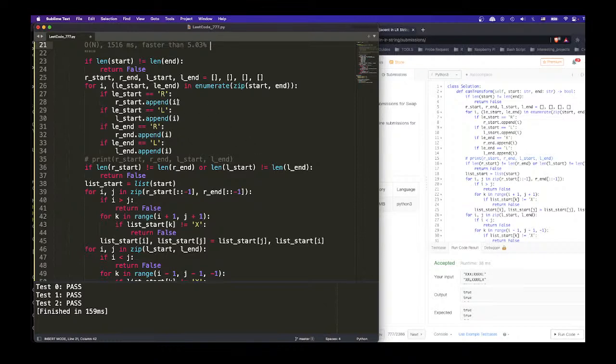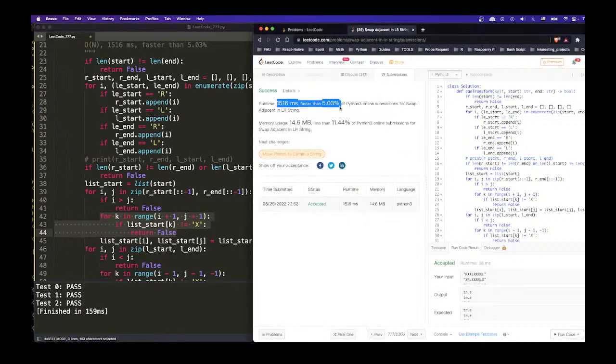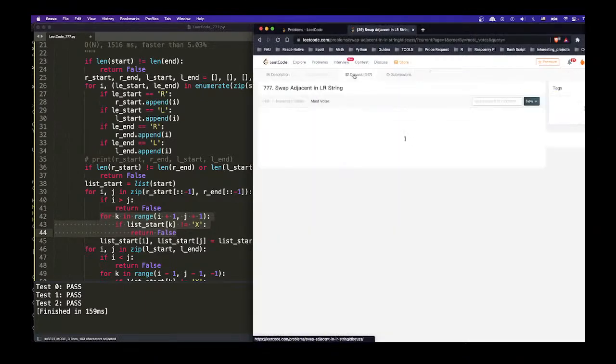We have to do this, and we have to. So this one might be able to get faster, but how? Because we have movement.